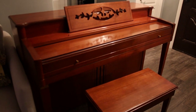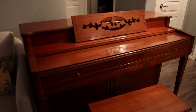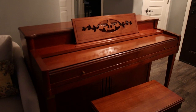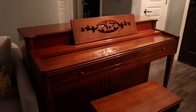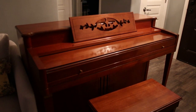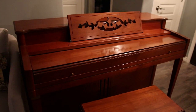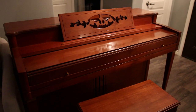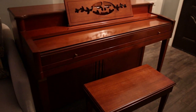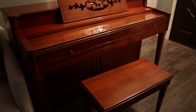I've always been attracted to pianos. I think it is such a beautiful instrument. I don't know how to play a piano. This piano was actually gifted to me by a local parishioner. I was supposed to pick this up last year around November time, but something happened with her family, so we had to pause that. Recently she was brought up in conversation, so I reached out to see how she was doing. She immediately was like, hey do you want the piano, and I said yeah sure. One of my sweet co-workers recommended a gentleman who had a trailer, and him and his son helped bring this piano over because these pianos are very heavy.